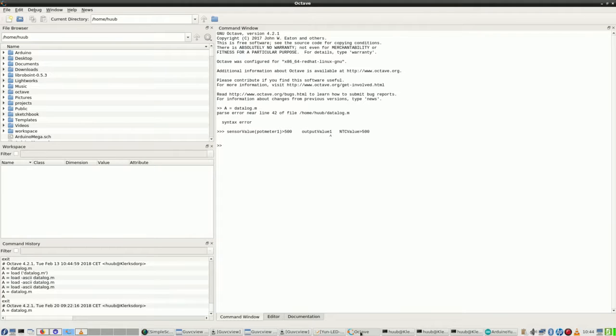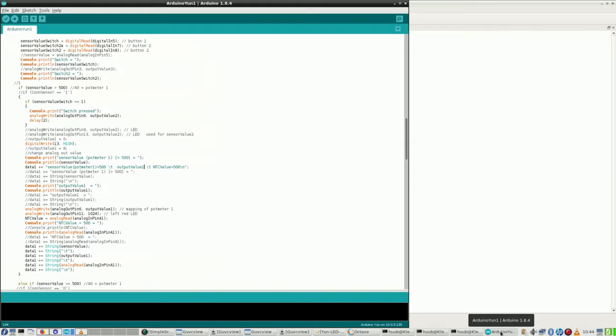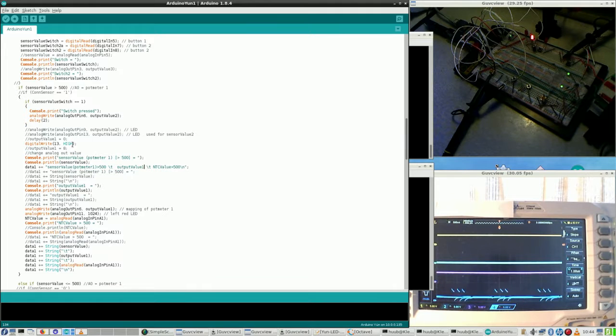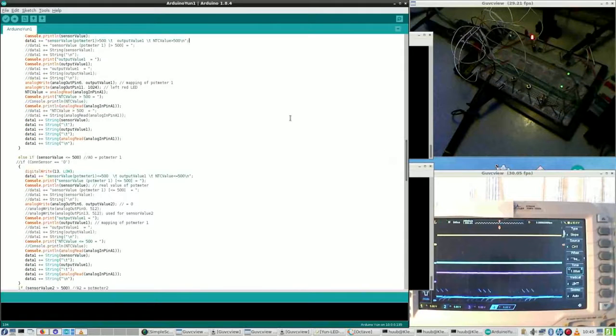Looking at the code again, right here, it is one string from here to here. Looking further, these are put in two strings. Here, one more string.